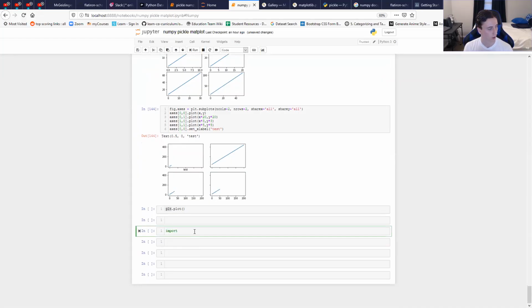And then we're going to import plotly.graph_objects as go for graph objects. And then we can create a list of all the months. So we'll just go through and do that real quick.